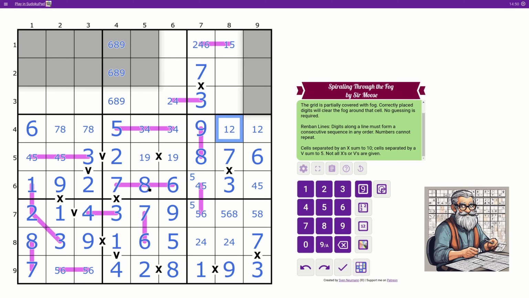Interesting. There is a 9 here. Does that help? The short answer is no. Okay, so what are we still missing here? Oh, where's 7? Oh, okay, yeah, that's helpful. This is 7. Okay, there's a 7 here somewhere.